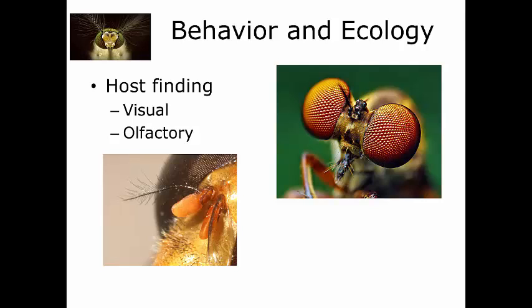Now, there are other chemical cues that insects use, especially flies. They use things like lactic acid or cadaverine. These are things that are given off by decomposing materials. So there are certain species that will be highly drawn to that. And if you couple that with CO2 or with other things in the environment, you can make a very effective trap to monitor and to collect these species. So this is one of the major reasons why we go into what these different flies are attracted to, so we can design traps.